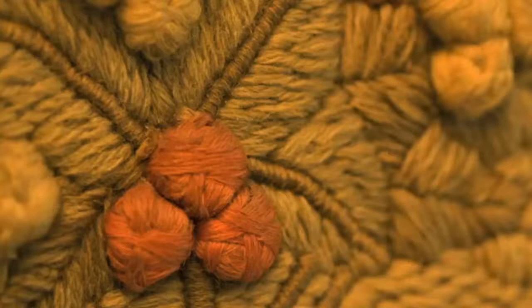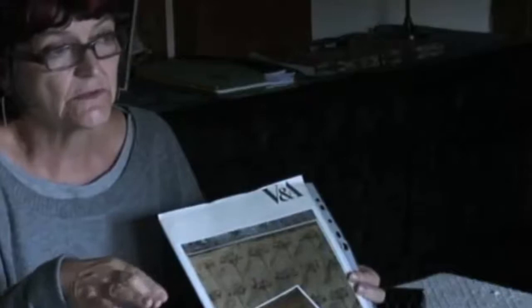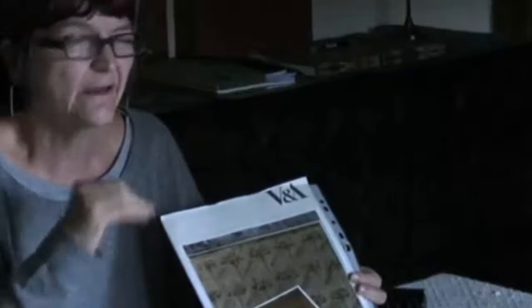stump work. I mean, the thing is, right the way through this period, he's visiting the Victoria and Albert Museum, South Kensington Museum, as it was then. So he's getting to know the collection, and he's kind of making his mind up about what he likes and what he doesn't like.